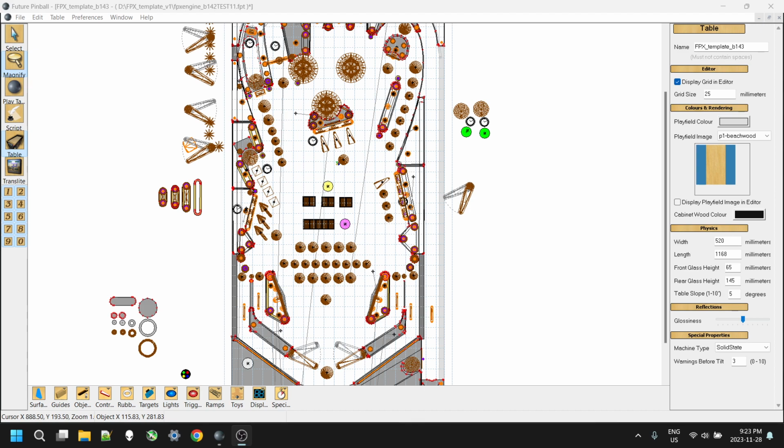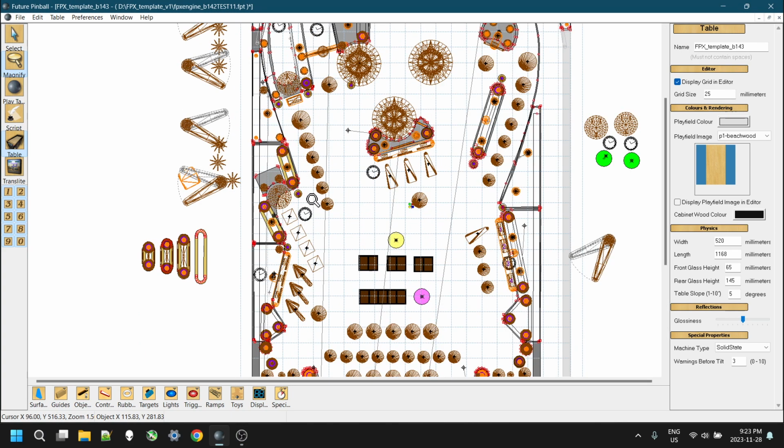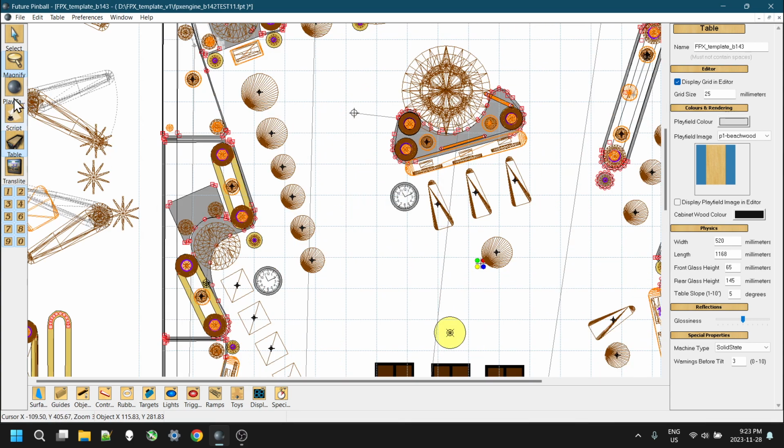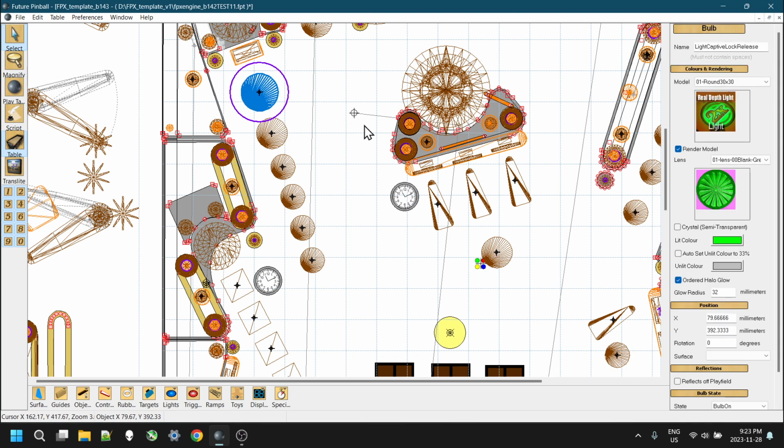As to fpxEngine, as I said, we got a whole bunch of changes, and if you've been paying attention, you already know a couple of them. But the first and foremost is the lighting. Instead of the stock FP models, I had to use the real depth light set. I had asked for the set that was used for VPX and was converted over to FP, but nobody gave them to me. So, well, we're using this set.